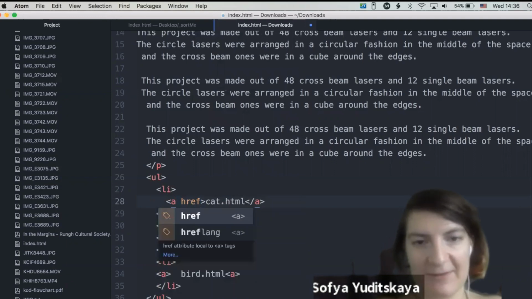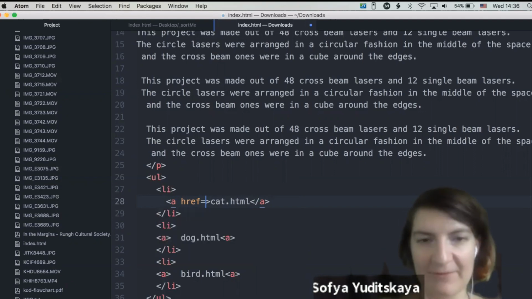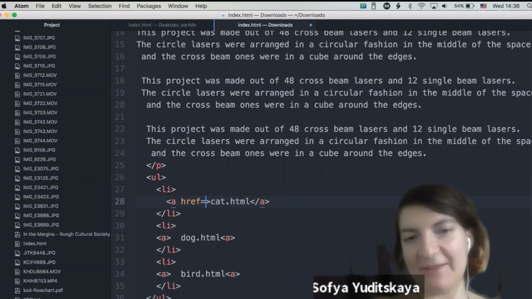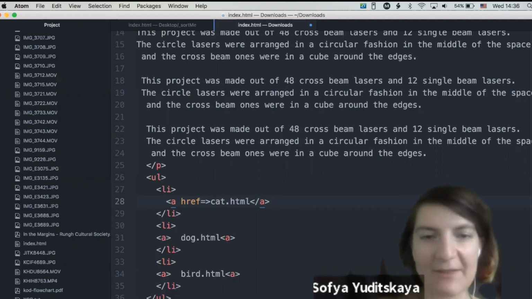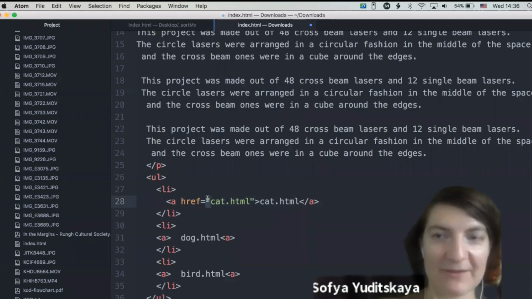And then this is the kind of attribute, I guess, that we give this tag, which is, I'm guessing the H is like hyperlink and the ref is reference. So it wants to know the actual reference of the place we're going to. So now we can put in parentheses the name of the file.